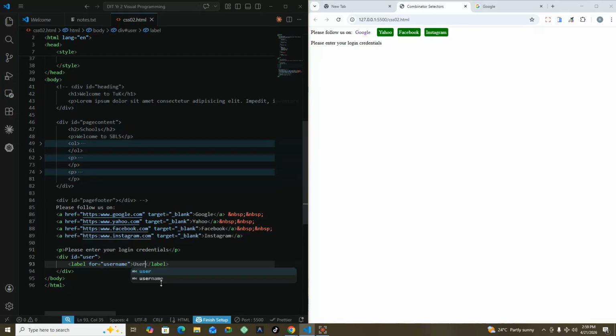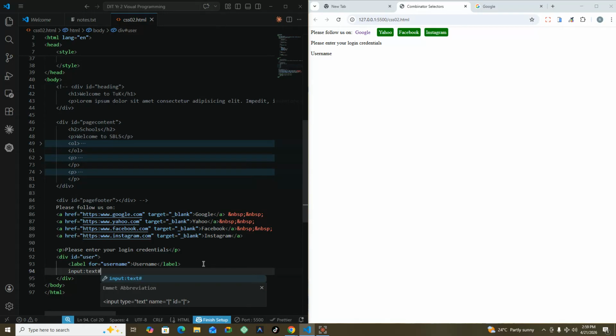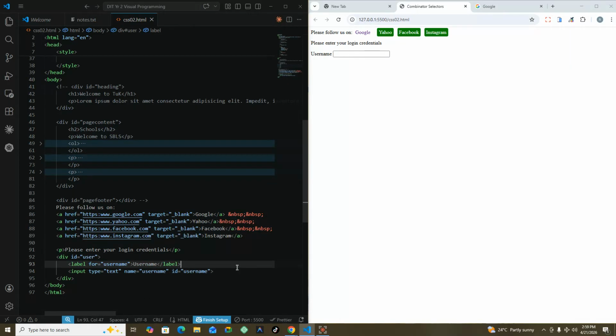I'll put here username, and I have an input here, which is a text, and it also has an ID of username, like that. So you see, by default, when this thing loads, nothing applies to it. But when it has focus like that, then you can see this border applies. So it means that this is active.